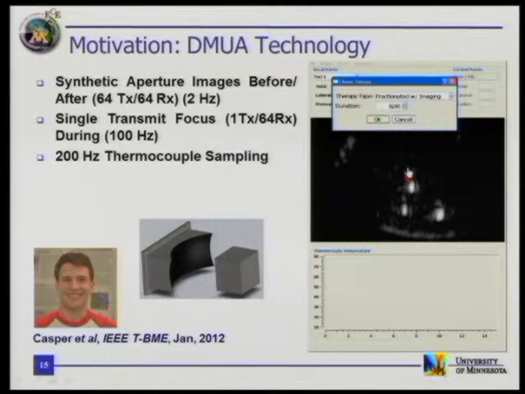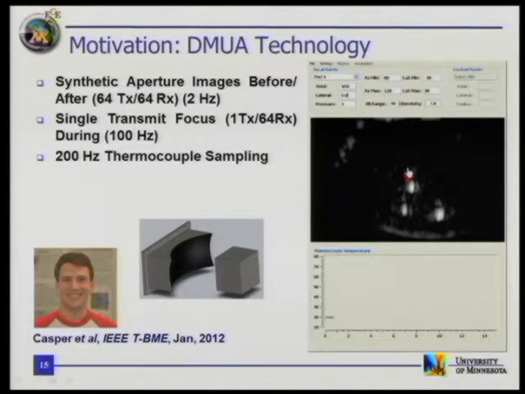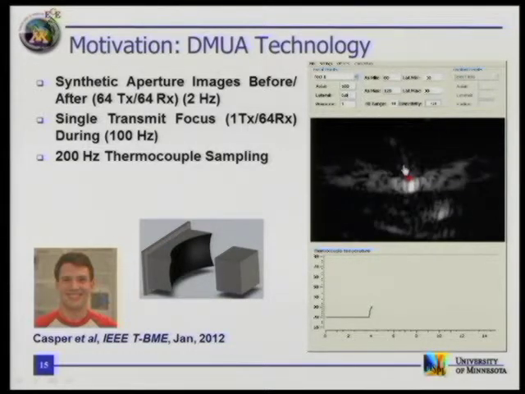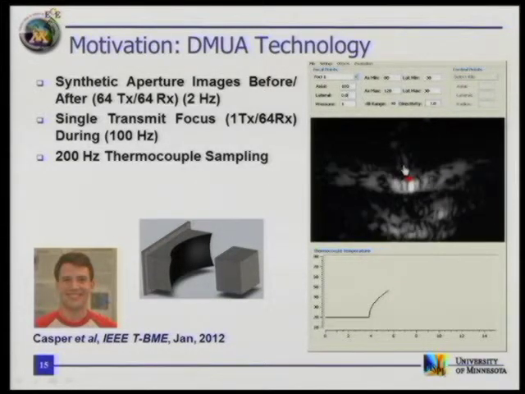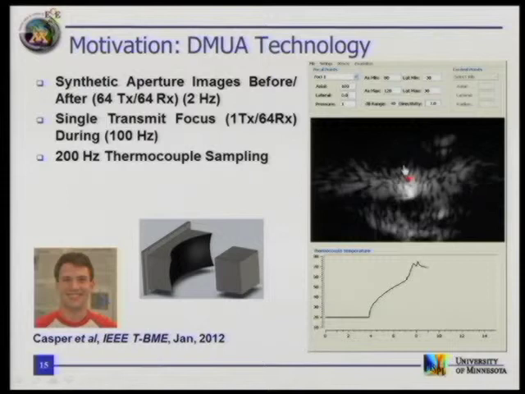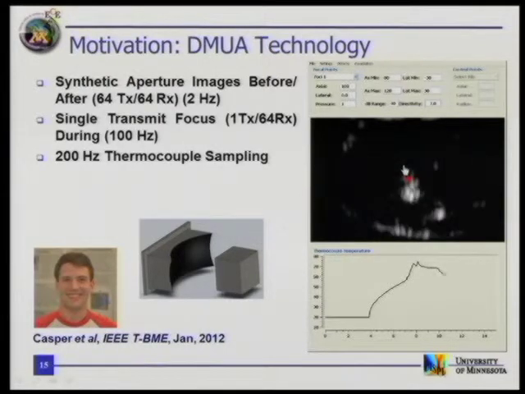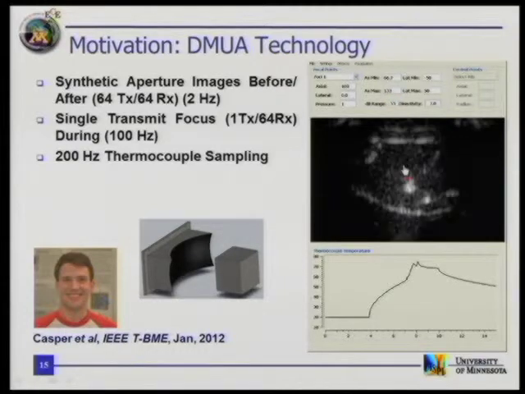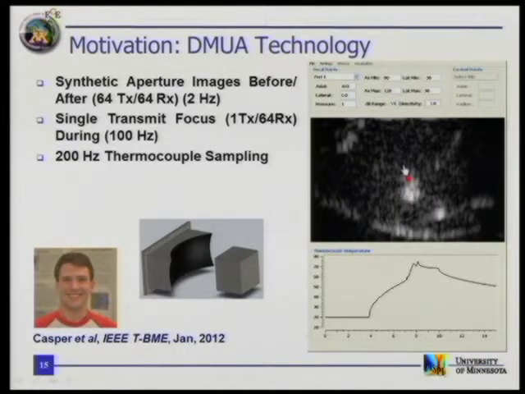This is an image of a kidney in vitro. It's moving. So this is baseline, and now we start heating, and you can see changes in echogenicity as soon as the HIFU beam is on, and then there's also a boiling event that takes place. So this is what the doctor will be able to see with this kind of system.